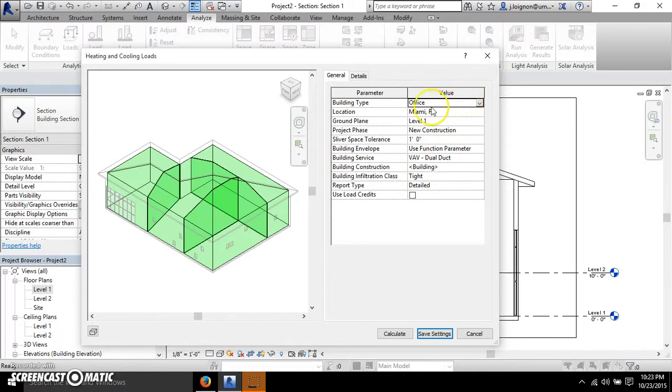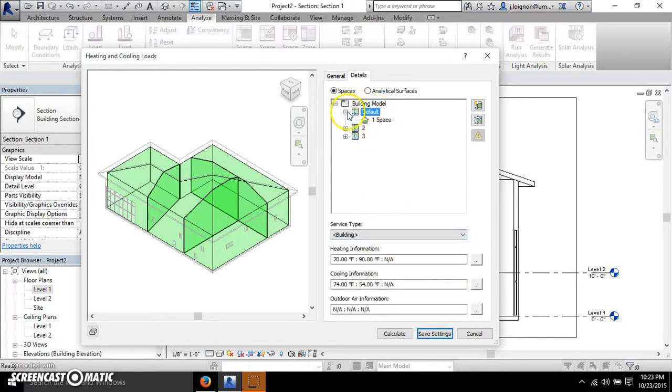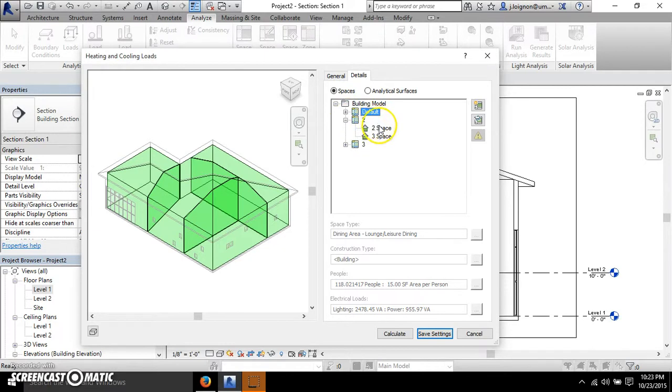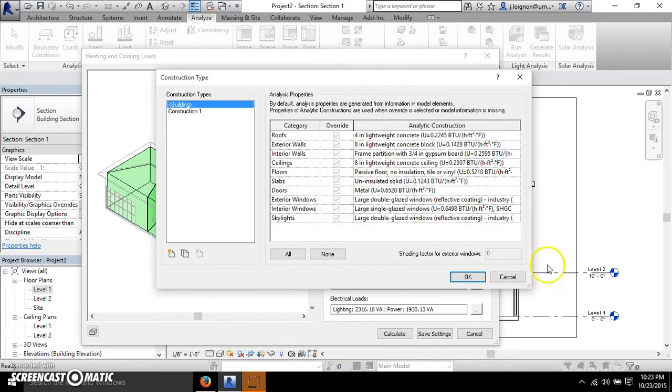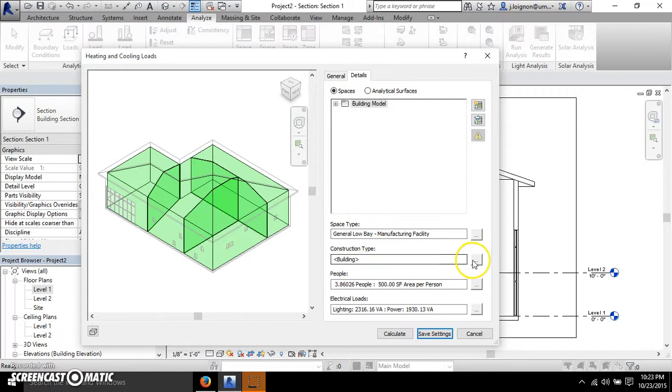And then for this one, I'm going to change this to an overall. I'm going to say it's retail, but I have all these set up. So this is building. Actually, I should make this space. So that space is dining. This space is living. For the hotel, this is retail. And then this is the manufacturing. Again, if I wanted to, I could set up my own building types if I was going to use it as the function parameter. So I can override for a specific space.